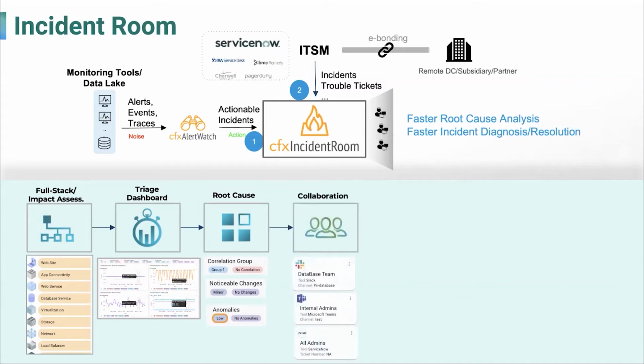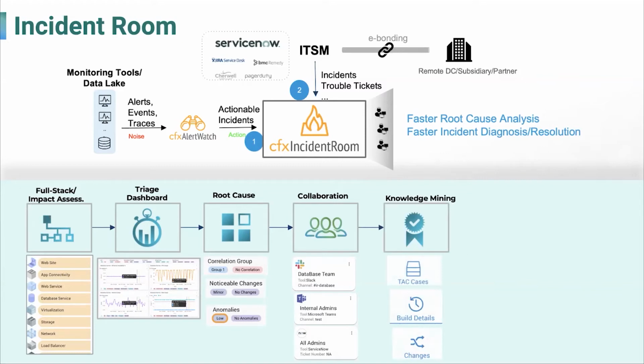Now what we need to do is to bring in the different teams. And each team has their own tools. So some teams have Slack, some teams have Microsoft Teams. For example, admins use ServiceNow for ticketing, for maintenance, and so on. Now, we need to bring the different teams in one area where they start to collaborate. And this is a two-way integration we built with these different collaboration tools, and we share the data within the different teams. We also can pull information out of other sources.